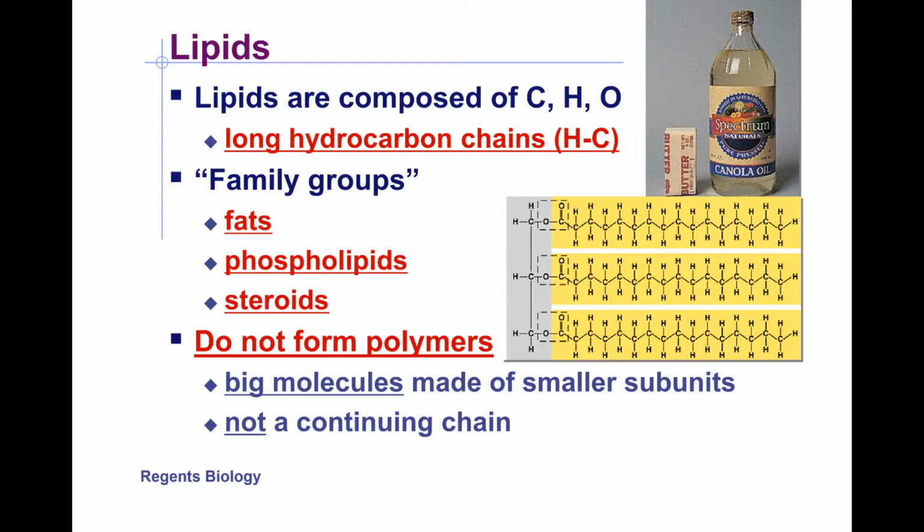There are 3 different family groups of lipids, and they are fats, phospholipids, and steroids. And these guys do not form polymers, so they really don't utilize dehydration synthesis, except one group of them uses it to kind of put some pieces together, but they don't make traditional polymers the way that a carbohydrate would. So what do they make? They're just really big molecules that are made up of small sections, but they're not always going to be in a continuous chain necessarily. The only thing that tends to repeat would be these hydrocarbon sections.